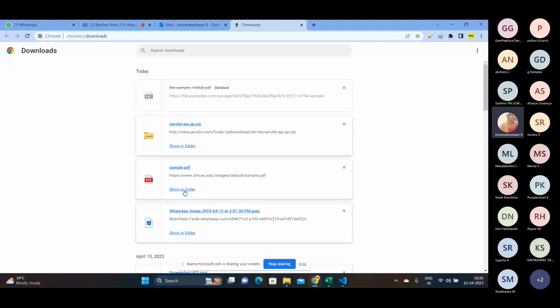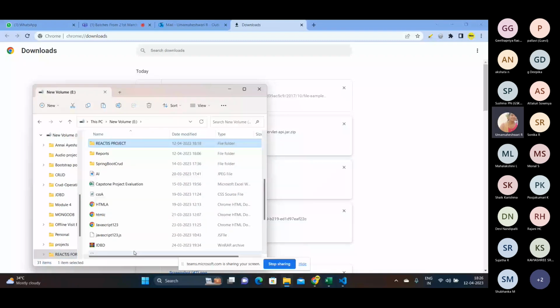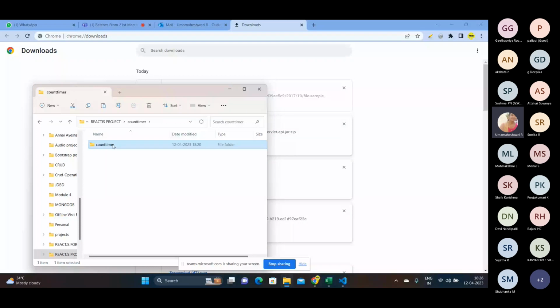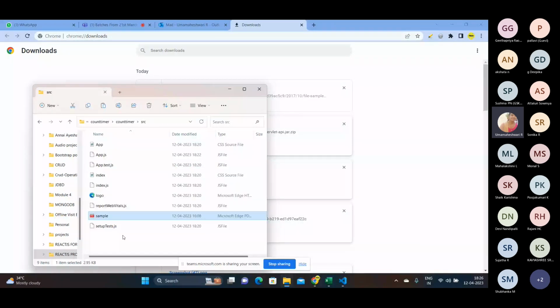I'll cut this one, copy this, and paste it in the React project counter timer src folder. I'm just pasting it. Okay, so now I have a PDF file.